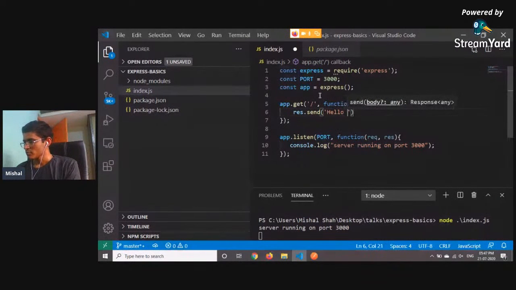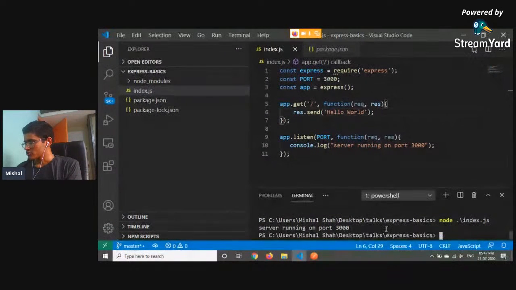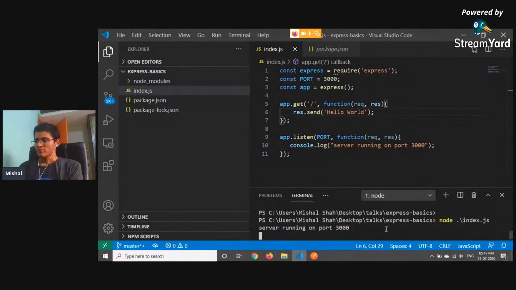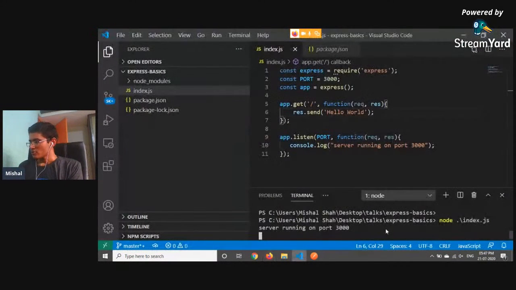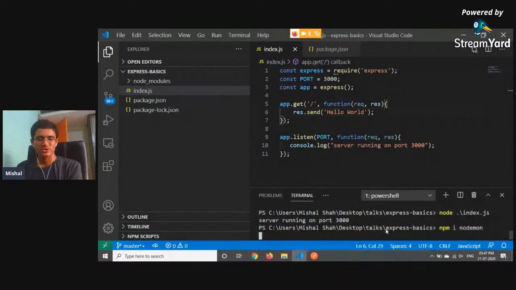Since I have changed the code, we are starting the server now, and on the port it says hello world now, right? One thing is that we have to restart it every time, so I'll just install nodemon. Nodemon refreshes the server code automatically whatever we do. So we'll use nodemon here to speed up the development, and we don't have to restart every time. So I did npm i nodemon.